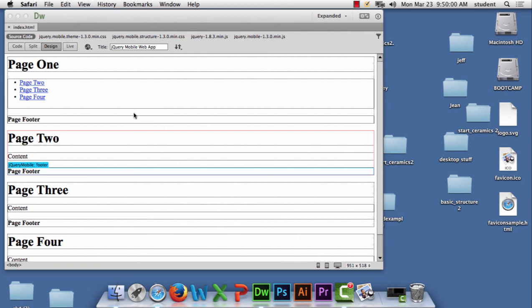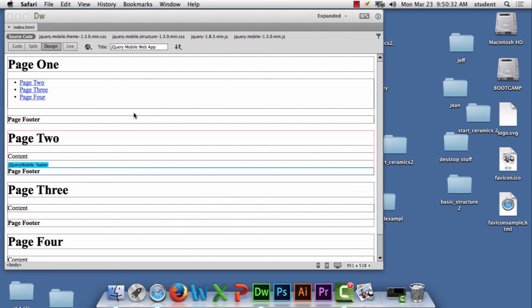You have a B, which is a blue theme. C is gray, I believe. C and D, one of these is blue, and then you have an E, which is yellow, I believe. So we have black, blue, gray, another blue, and a yellow. These are default themes. What does the default theme mean? Well, it's the color of the buttons, the color of the header, the color of the footer. You can also make your own theme.